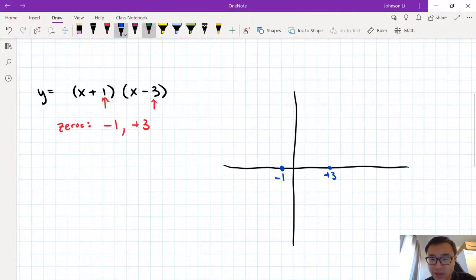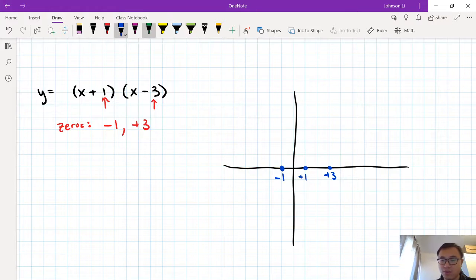It looks like the middle of negative 1 and positive 3 is about right there. That's split in the middle between negative 1 and positive 3. And counting the squares, this looks like a positive 1 on the graph, okay? So we have a positive 1. So we can safely say that the middle value is positive 1. But let's say that we didn't know that, okay? We didn't have a graph to work with. How would we calculate it algebraically?